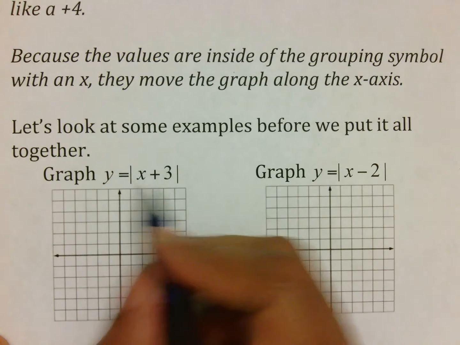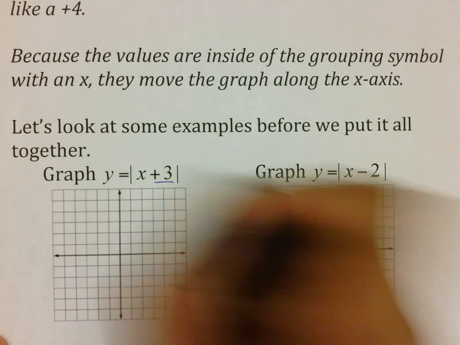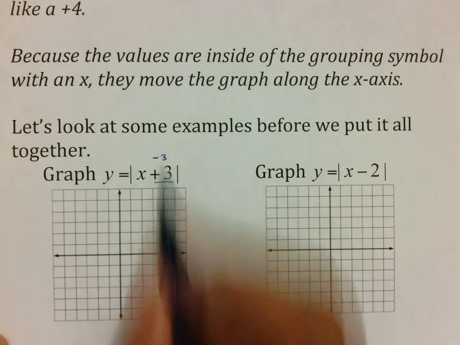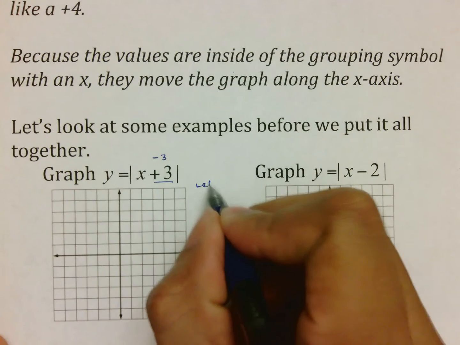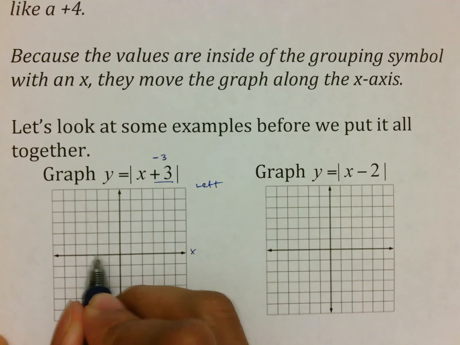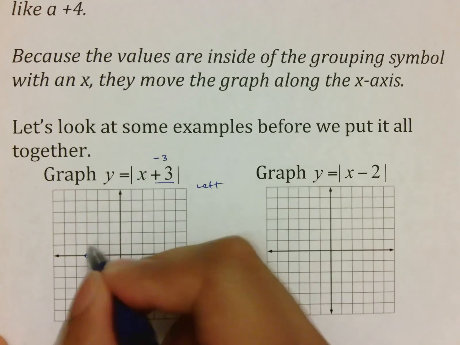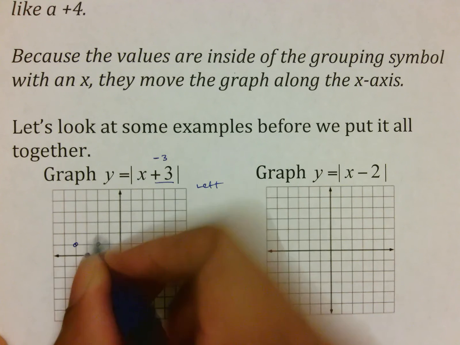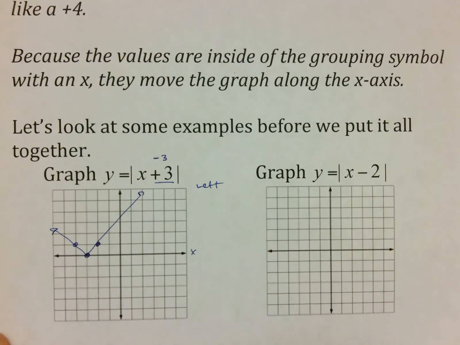So with this said, y equals absolute value of x plus 3. Again, this plus 3 on the inside works just like a negative 3, which means that a negative 3 on the x-axis is not right, it is actually left. So you go 1, 2, 3 to the left, because again that is moving x the opposite direction, which is in the negative direction. Again, from there, over 1, up 1, back 1, up 1, complete your V. That's it.